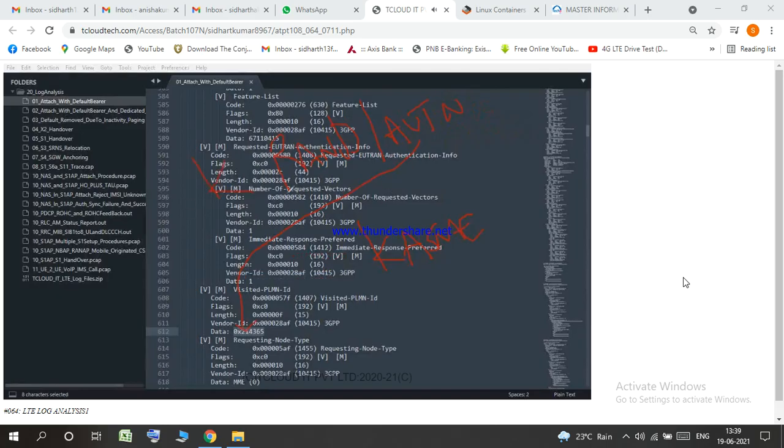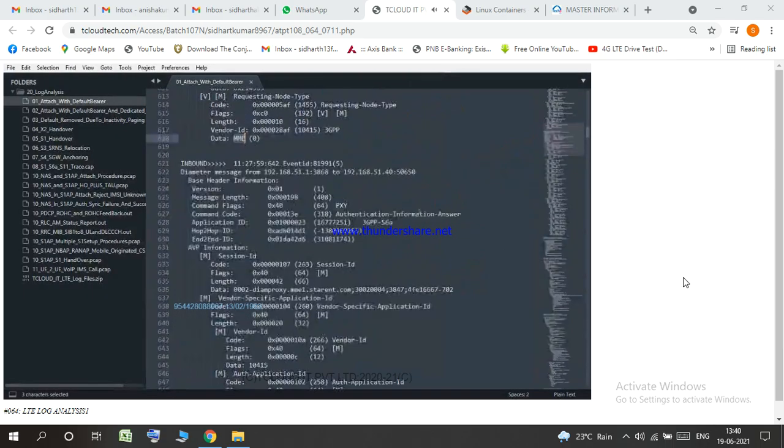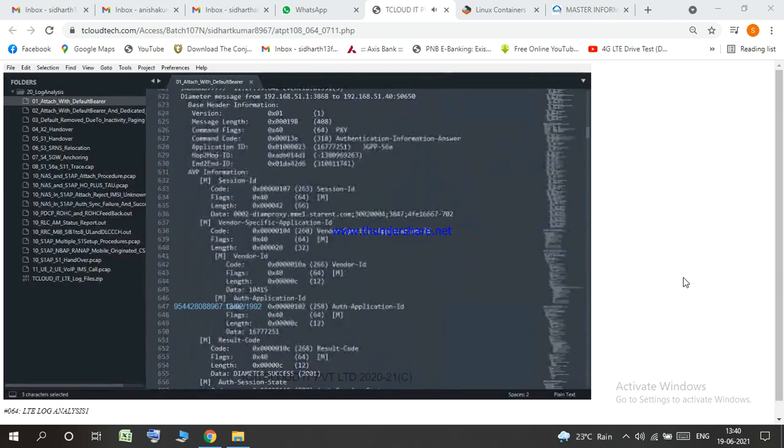Along with the K, we send all these things and generate CK, IK. From CK and IK, we would be generating KASME and send this KASME back to the MME. Of course, for the authentication purpose, HSS needs to calculate XRES also. Okay, so requesting node type is MME. Who is requesting it? MME is requesting it. Great. So what is going to be the reply?